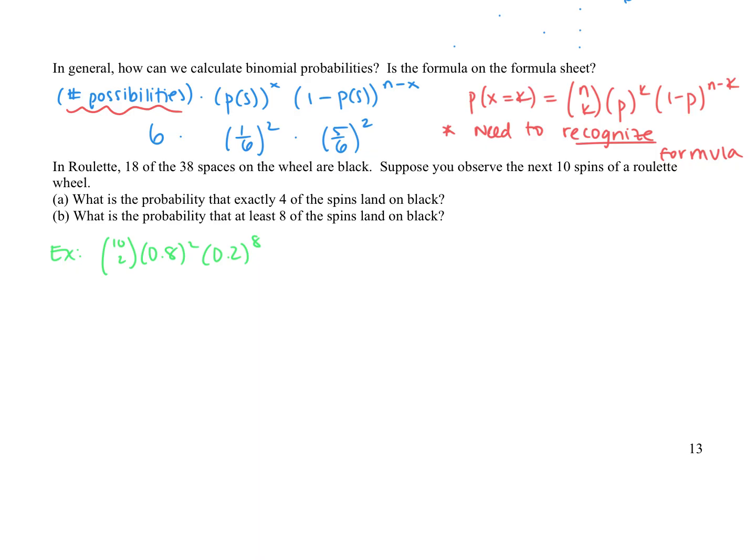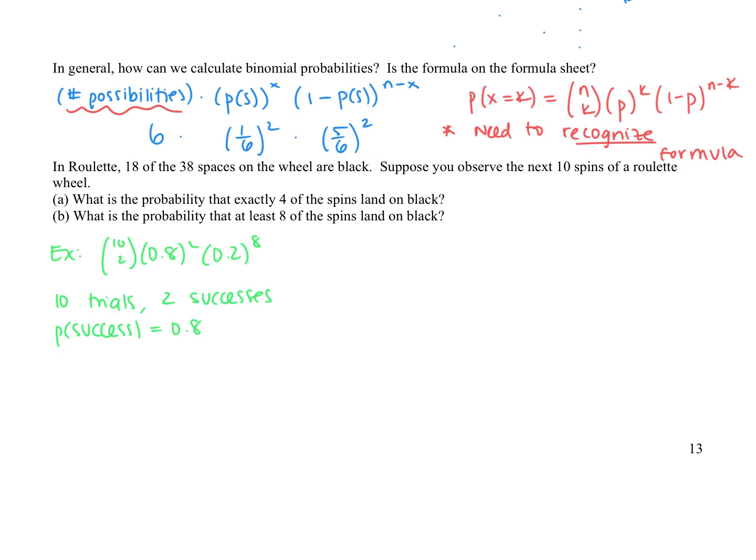Okay, take 20 seconds, talk to the person next to you. Tell me what information you can pull from what I wrote in green. Thank you. Okay, what does that information tell us? What's the 10 mean? What's the 2 mean? The 0.8, the 0.2, anything, Kyle? There was 10 trials and 2 of which were successful. Beautiful, thank you. 10 trials, 2 successes. What is the probability of success? Great, thank you so much.